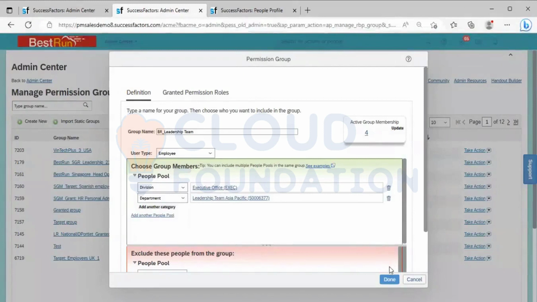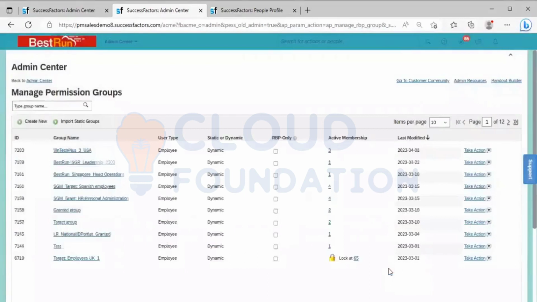Now for the rest I don't have to do anything. I'm not going to exclude people from the category, and I'm just clicking on done. Once it is done, you can see the group name showing here, and the members in that group will be showing here.